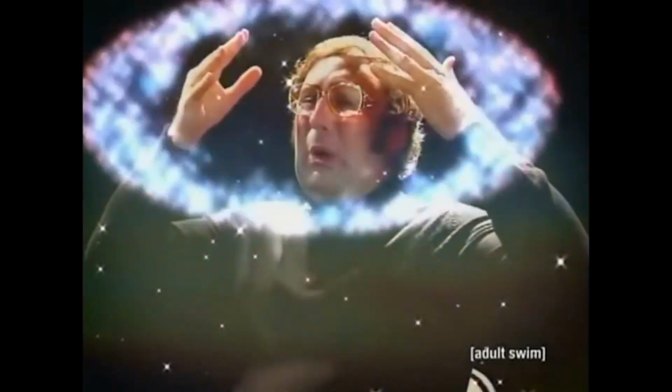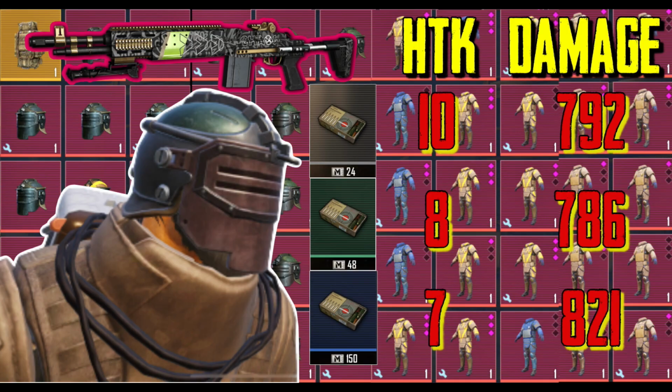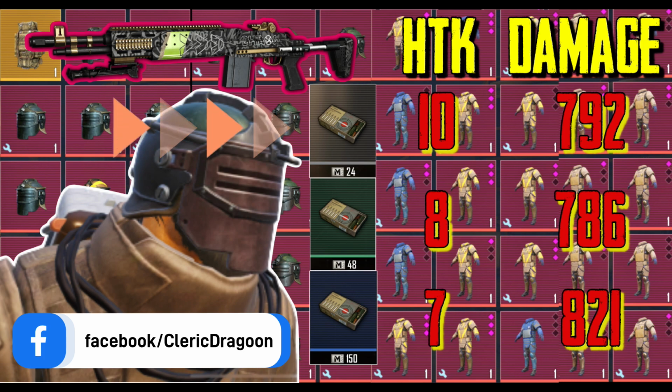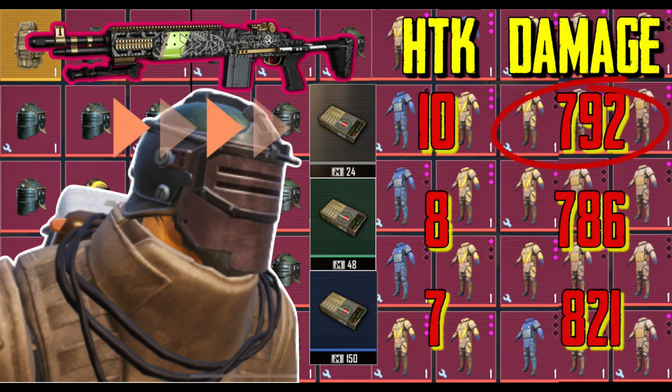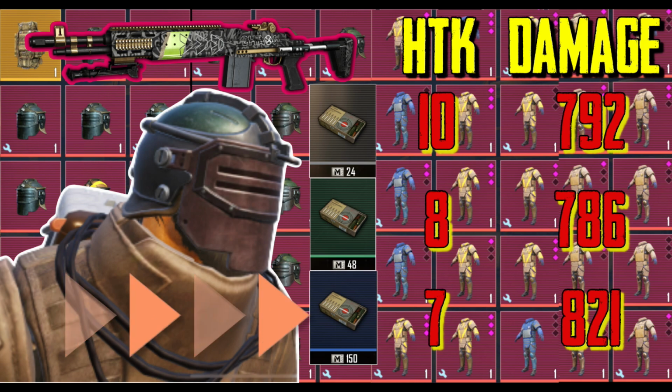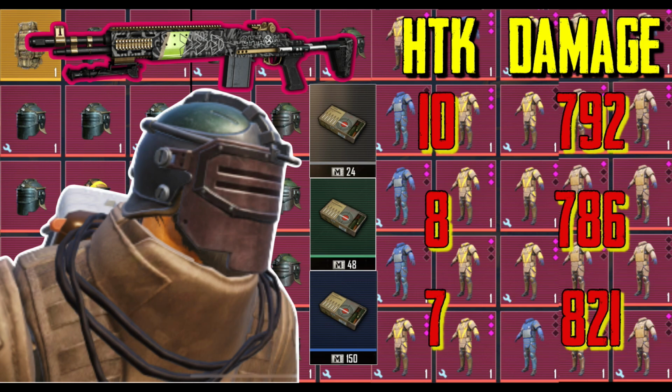Alright guys, in the beginning of testing we tested with the intact MK as well as all ammunition types, but I'm going to stick to refined MK for these results. Since I already have it in this form, I'm going to show you the lower types of ammunition, the hits to knock, which is HTK, and the damage. As you'll see here, corroded ammunition with a refined MK took 10 to knock, which is a lot, with 792 damage. The normal ammunition took 8 to knock with 786 damage, and polished, which a lot of people use, took 7 to knock with 821 damage to the vest. All right, let's move on.